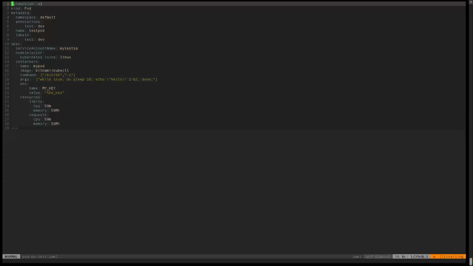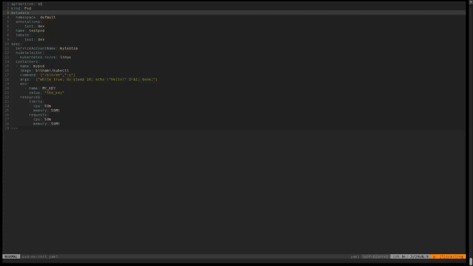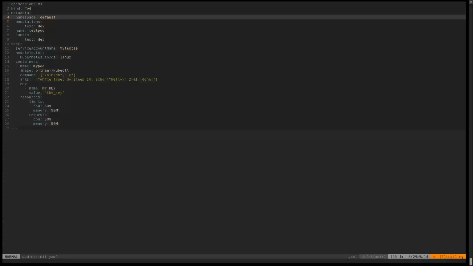So let's get back to the pod. The smallest unit of compute within Kubernetes is the pod. They contain one or more logically related containers that share networking and storage. So to define a pod, we have our API version up here, kind, which is the actual resource. In this case, it'll be pod. Metadata. Inside of that, we have the namespace. You might say, what is a namespace?